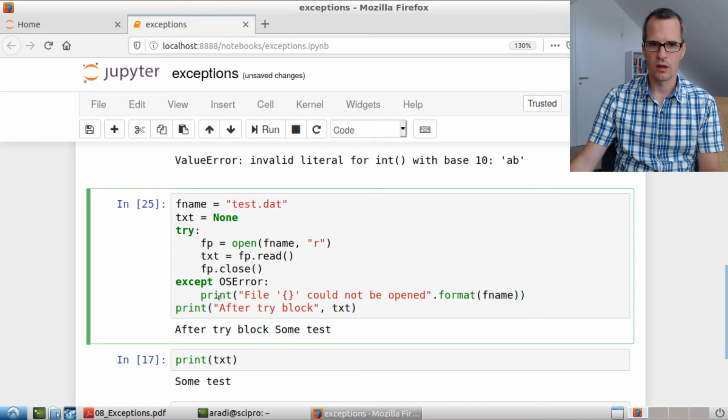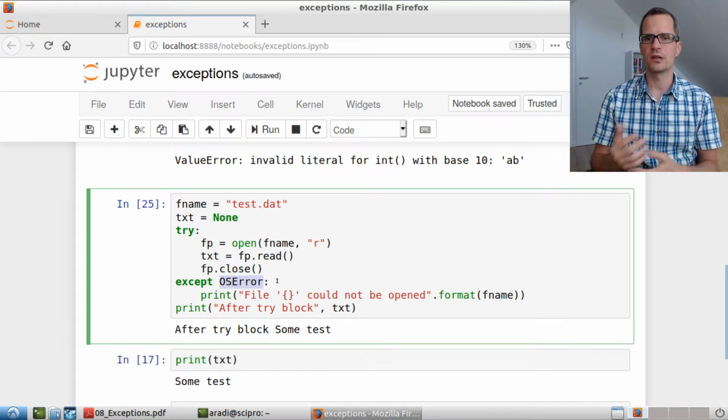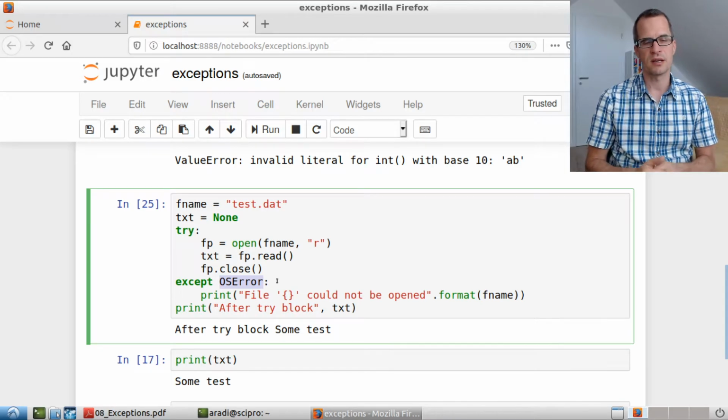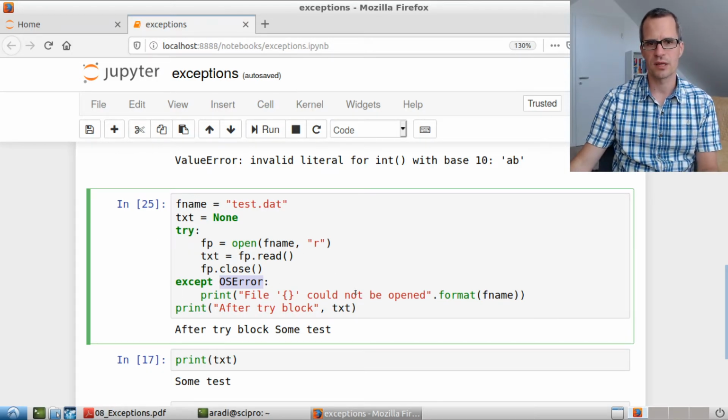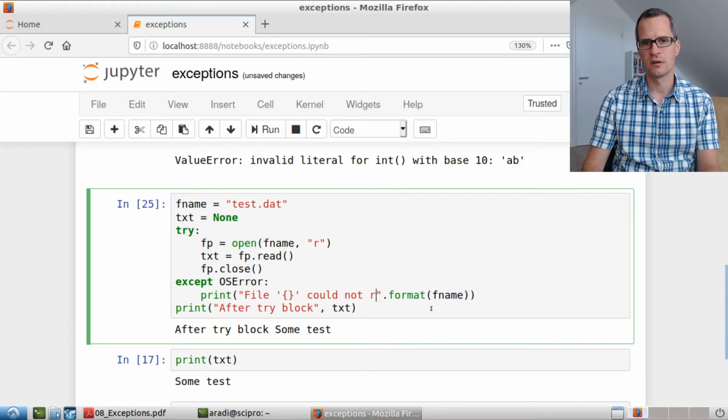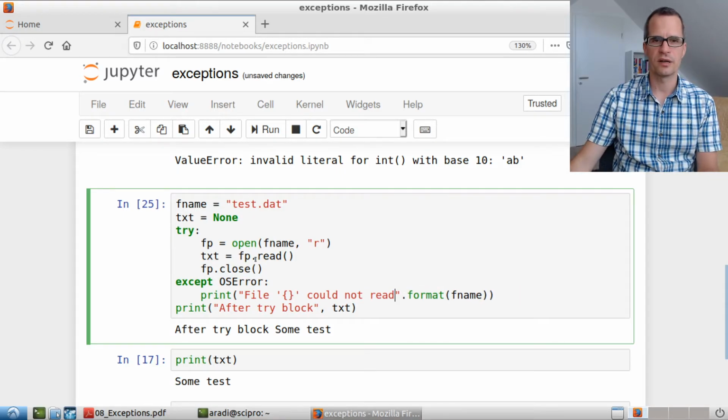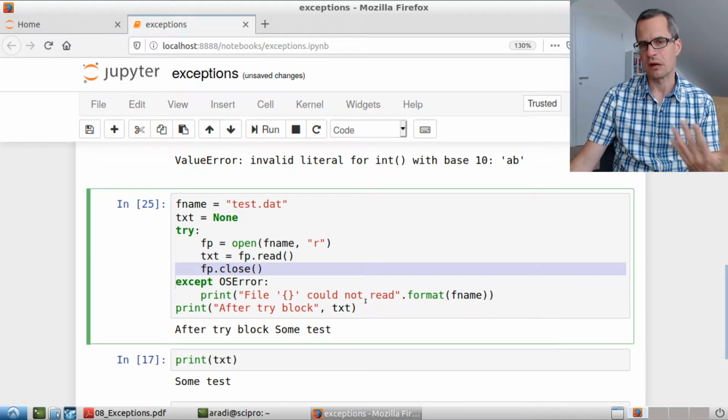good. Now the only problem is, okay, I'm catching now the generic exception OS error, but what happens if I want to tell the user what was the reason? So basically here now I can just say, okay, the file could not be read. Actually, it's not even opening. It would also end up here if I have an OS error during the reading or if I have an OS error during the closing. So basically I can say, okay, I could not read the file.